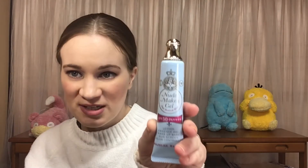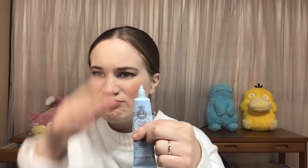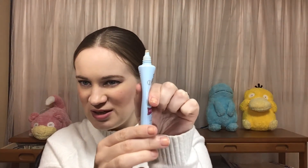Next we have Palette Town, and that is something that is comfortable. For that I chose this Nude Maker Gel from Majolica Majorica. This is marketed as a concealer, but I like to use it as a primer because it doesn't have a lot of pigment — it's more like the consistency of a tinted moisturizer. When I put it in, it was pretty much full. It's kind of hard to tell where it is now because the packaging is opaque and there's a lot of air in it that doesn't stay out of the tube. But I can kind of pinch it and it seems maybe about halfway if I had to guess. I'm thinking maybe next check-in this could be done.